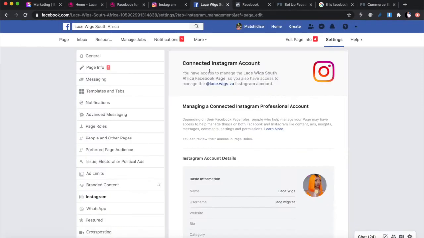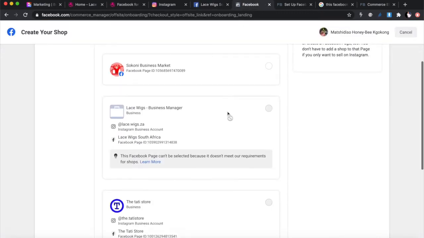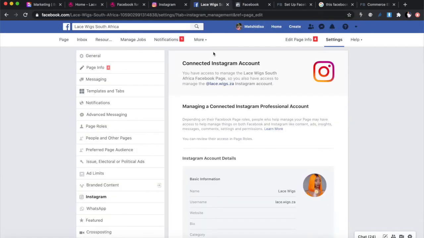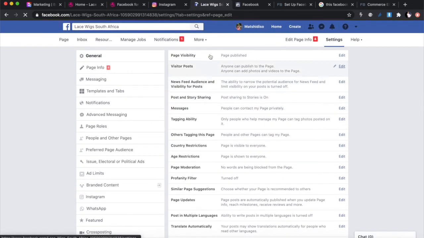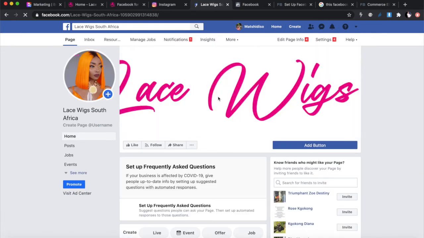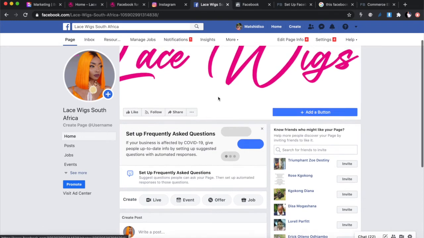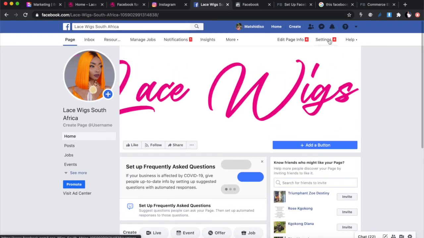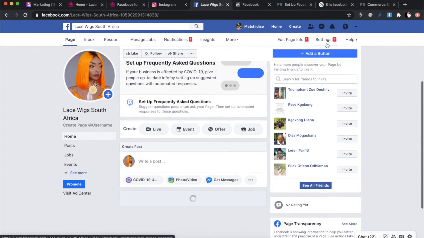So I can definitely tell you what the problem is. What you need to do is go back to your Facebook page and supply all the information that's required. If you go to the page, we just created this page and we haven't supplied all the information that's required. So you need to come here and complete the settings. Some of the recommended things are to add your phone number, your address, and all of that information. So I'm just going to do that off camera.